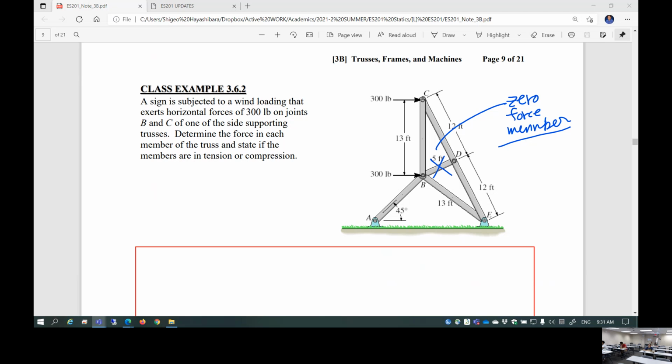Okay, so before we even begin, we want to find out certain things. What is the strategy? You can solve this problem in a variety of ways. You can, of course, choose the most efficient way or the least efficient way. What is the least efficient way? Well, let's just start talking about if you were to solve this problem as a part of the final exam, where do you begin? Of course, I welcome your long answers. Long answers are actually very important. Go ahead. Remove the zero force members. Yeah, remove the zero force member to begin with. That's good, actually. Very positive.